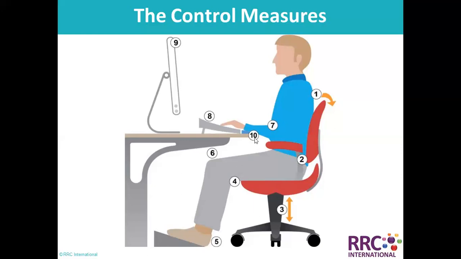So all, and even number 10, the table itself. So these 10 points, you can benchmark and even use for your risk assessment. I mean, this picture you can benchmark even for your risk assessment of all the office stations. So all 1 to 10 points, you can double check, verify and see if they're okay enough. Otherwise, you can suggest some controls, put some precautions or rules and regulations, and enforce them also, because sometimes people are reluctant to follow, even giving any importance to the backbone. They are bending their backbone and later on they start feeling back pain or other issues.